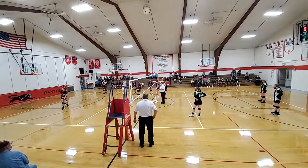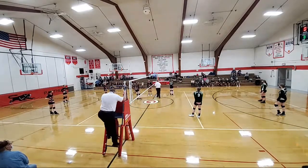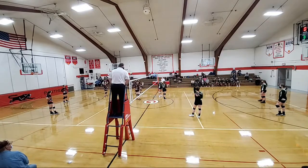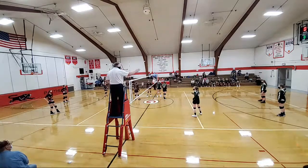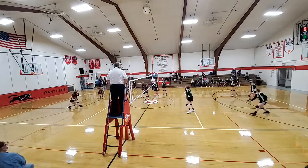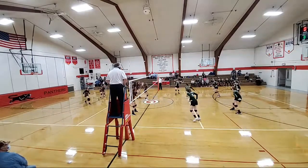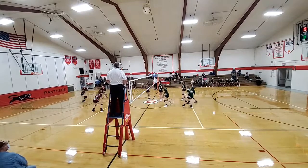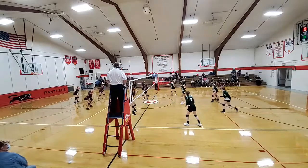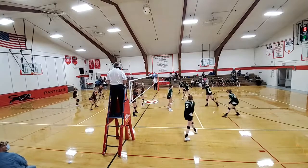So we have Sheridan Nelner starting off for the Lancers serving. Sheridan's serve is over. Received by number 9, set by number 5. Spike from 13. Spike from Erica Falkenberg. Received by 13, set by 5. Bumped over by 15. Received by Erica Falkenberg, set by Nelner. Spike from Hannah Kazemba. Received by 5. Free ball for the Lancers.